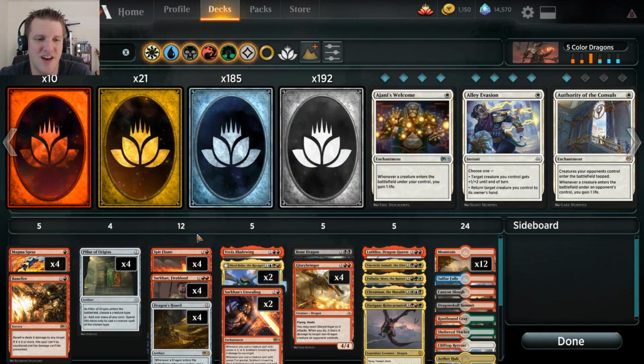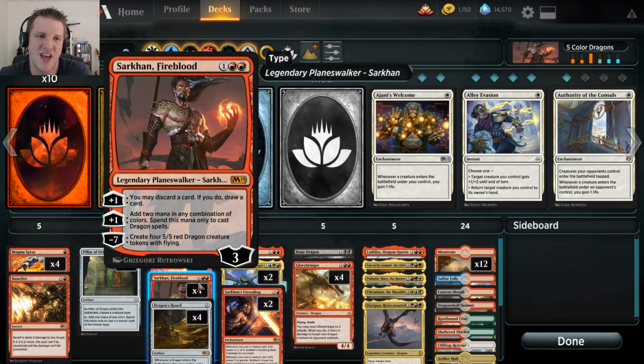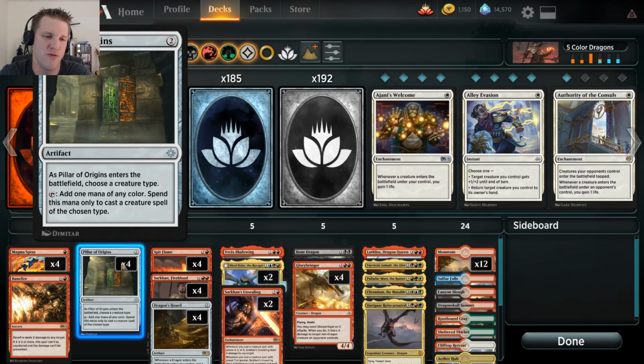We're using all the dragon payoffs. So 4 Spit Flames. All right, you don't have to run 4. You can run some Abrades or something more sensible. I'm running 4 Spit Flames. I'm also running 4 Sarkhans, the Firebloods, and 4 Dragon's Hoards to make sure that I'm casting my dragons early, along with 4 Pillar of Origins.